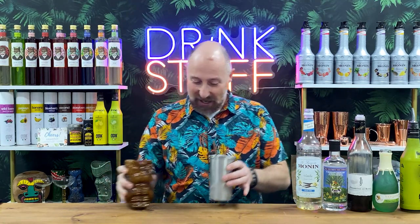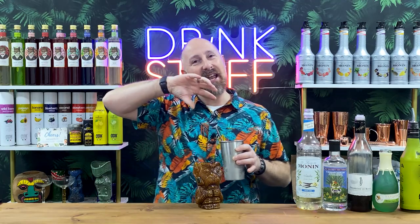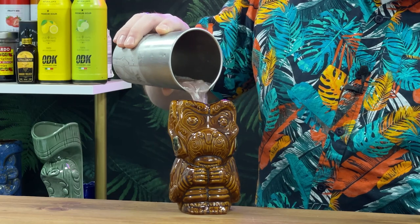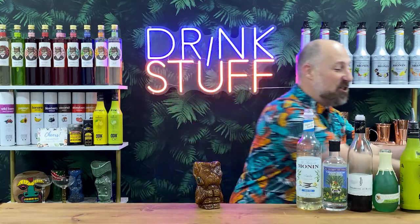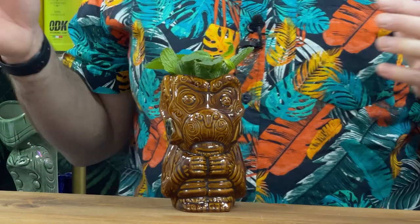I'm just going to flash blend that with crushed ice and then serve it up. That is absolutely amazing — so, so delicious. I should have put this in a clear glass already, but it's a tiki glass, okay? You could add some tiki bitters to give it an even more spice vibe. The Frambois d'Auronce, the pastis, and the rum with that vanilla coming through — that is amazing. So an open gated pour — a flash blended dump into our tiki glass. Just to garnish, I've got some mint there. That is Perno and Black 2.0.